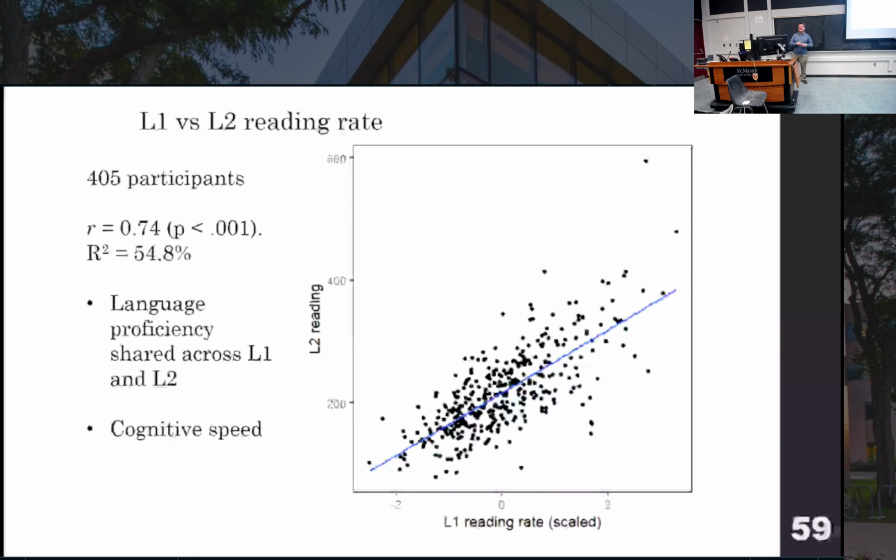So yeah, within participants, we can actually compare the L1 and L2 performance here. Just to take one of the many behavioral measures, this is the reading rate, words per minute. And the correlation of what people do in their first and second language is very strong, right? Over 0.5% of the variance of what they do in English is explained by the same metric in their L1. And it could be, of course, that if a person is proficient in language, they will be proficient in their first and the second, so there's that component. But I also think it has something to do with cognitive speed and the overall strategy of reading a text.